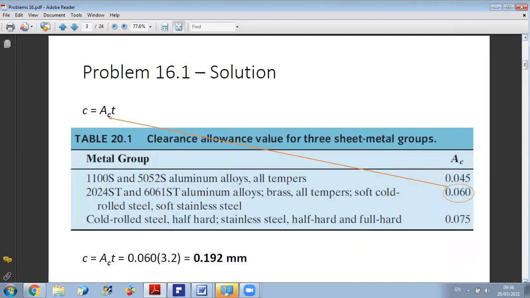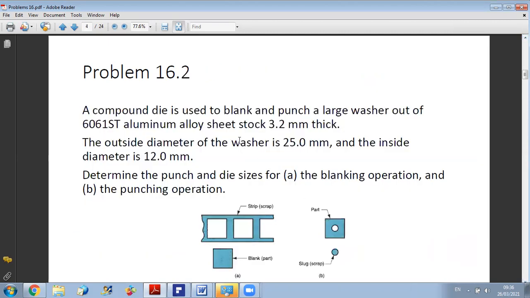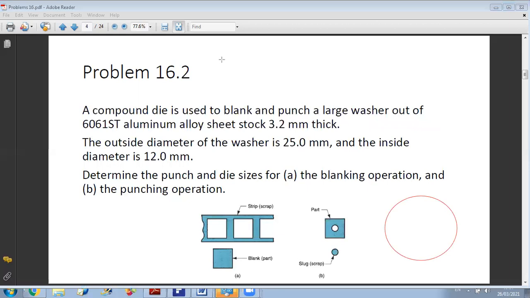So here, in this problem, your desired final product is a certain cylinder with a hole. Okay, so we said that we can perform this operation in several ways. We can first do, for example, the hole, then do the blanking operation, or we can do first the blanking operation, then the punching operation, or we can do them at the same time. Okay, what will be the difference in this case?